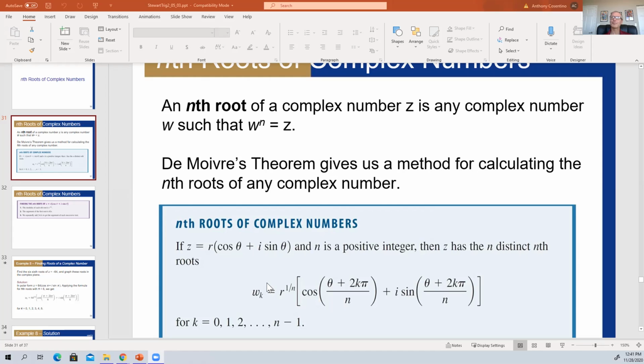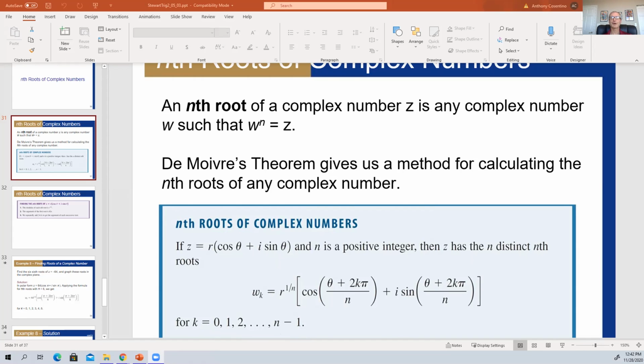And here's how you calculate it. The r ends up being 1 over n, which is nice. And then here is the iteration, where k ends up being the roots from 0 to n minus 1. So if it was cube root, it would be 0, 1, and 2. If it was quarter root, which would be 4, it'd be 0, 1, 2, 3, etc. And so here would be the representation. And you just have to walk through it in a step-by-step process.